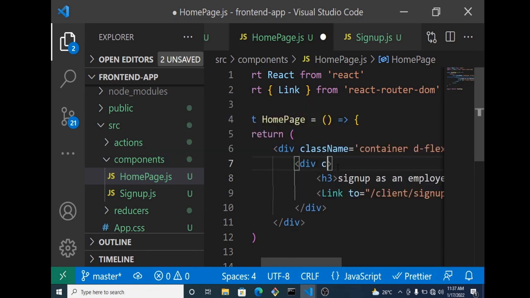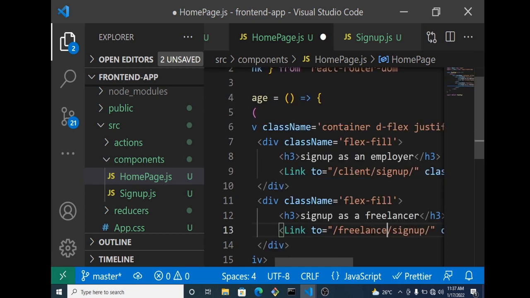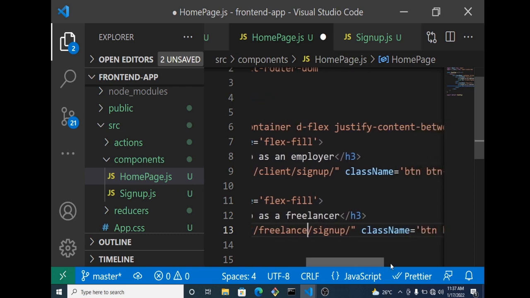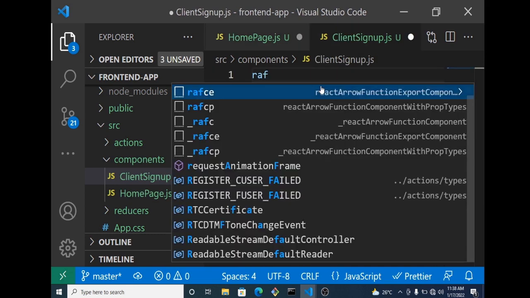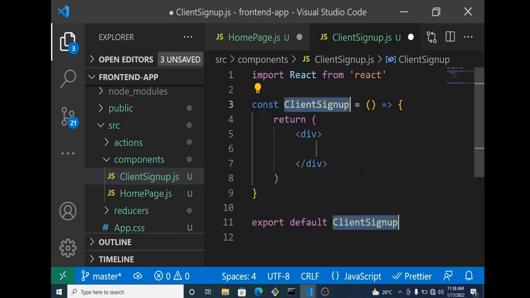And in here we're going to just give this a class. Let's just grab this, freelance sign up. Alright, so now we have our client sign up component.